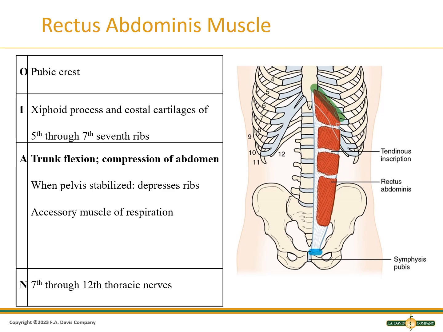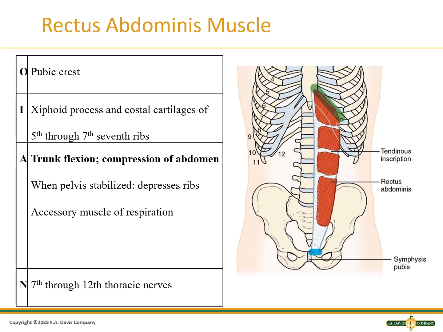Rectus abdominis is the abdominal muscle that everybody seems to typically know, and nobody else knows any of the other abdominal muscles. It's a very superficial muscle, so it's the most superficial. It's the one that is visualized the most often. The right and left sides are separated by the linea alba. So the linea alba is the fascia that joins the right and left sides of the rectus abdominis muscle. And then our rectus abdominis is further divided by tendinous intersections, and that's what gives us the quote-unquote six-pack look.